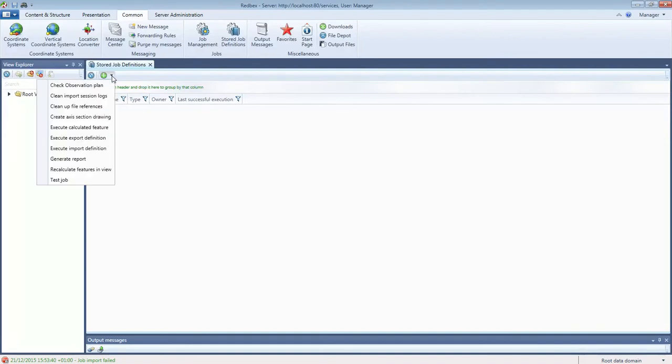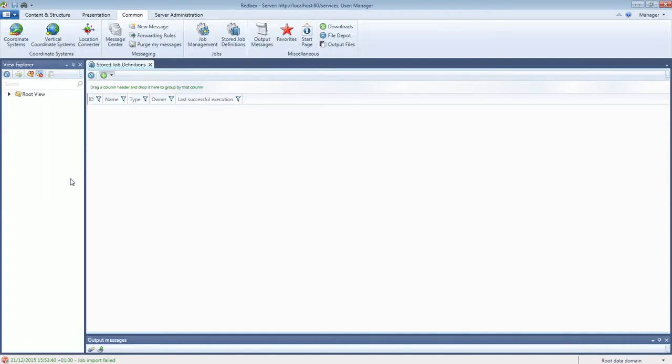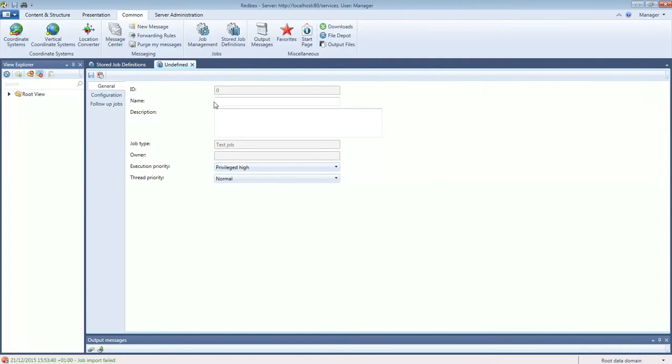If you click the plus button, you will see there are quite a number of different types of tasks that can be planned. So for example, you find here the export definition can be executed by a job, also the import definition, so you could define at specific points in time, every Monday or every Tuesday, whatever, a specific import definition should be executed automatically. In our training video here we are going to use the last type of job. This is the test job. This is actually executed but has no task behind, so it's just for test purposes.